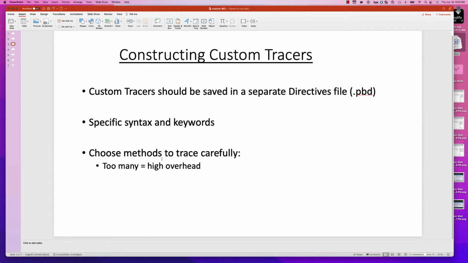And the other thing that you need to be aware of is that whenever you instrument, obviously you're adding overhead to your application, right? So you've got to be careful what methods you instrument. You don't want to instrument a method, for instance, that gets executed many times, right? Because every time the method executes with our probe, with the bytecode instrumentation in that method, it will incur some overhead.